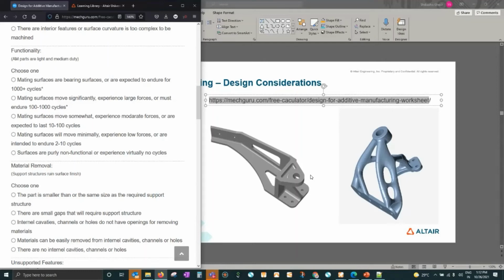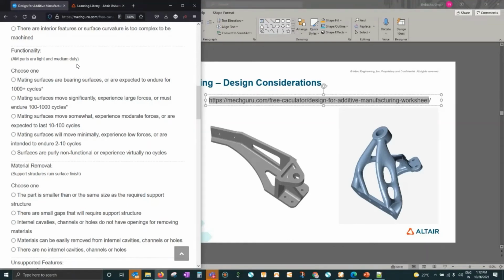So if your component has fewer such surfaces, it is better, and it will have the least cost in 3D printing. This is what it is telling: AM parts are light and medium duty. That means you cannot have components with strong fatigue operations, like engine mounting brackets, which may not be a good example for such a finding.